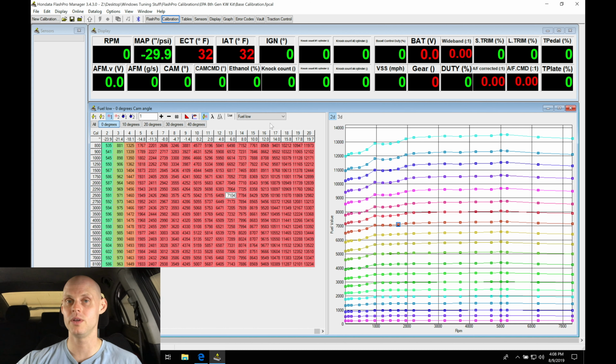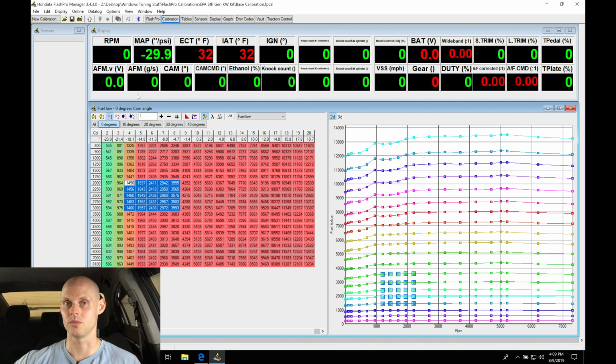Before we do that, we need to go in and make our tables live editable. That's going to allow us to make our changes in our table and have it upload to the ECU in real time. If we don't do that, we're going to have to hard flash it every time, which is going to take about 90 seconds each time. So for example, if I wanted to update my fuel table and add 5%, I'd have to make my change, hit the upload button, and it's going to take that 90-second upload. It's going to be a tremendous amount of time wasted during the tuning process. The live editing option is something you absolutely want to use.